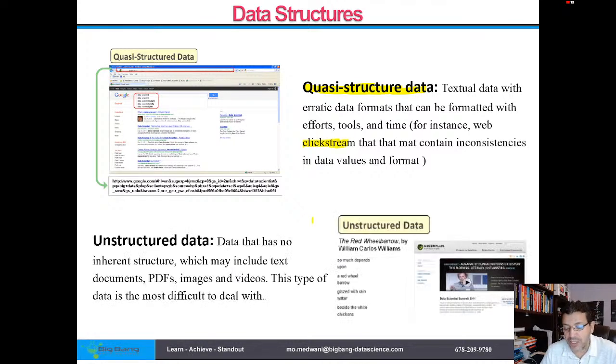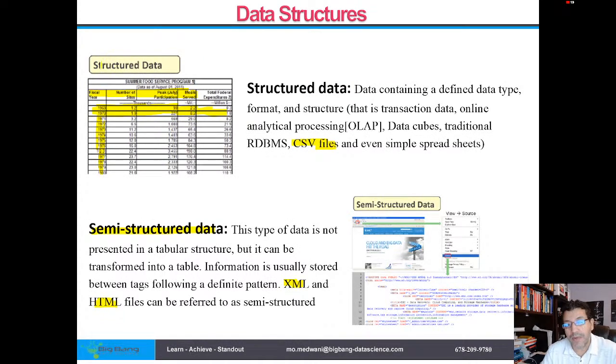And finally, and this is what we are going to handle today, is unstructured data. 90%, as I said, of the data being generated on a daily basis and circulating worldwide is unstructured data. There is no structure. There are no rows and columns. And this is what makes it a challenge for machine learning and deep learning to deal with, because as I said, machine learning and deep learning algorithms are designed around structured data.